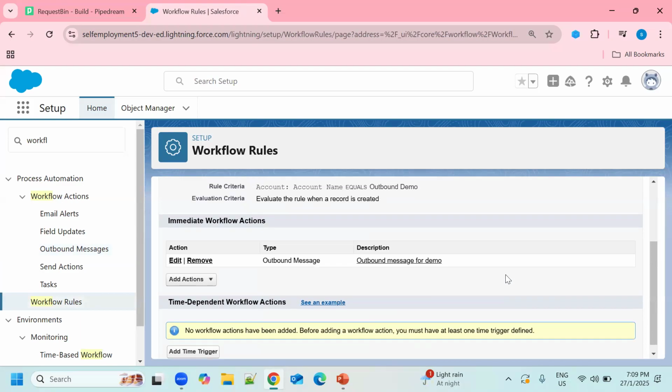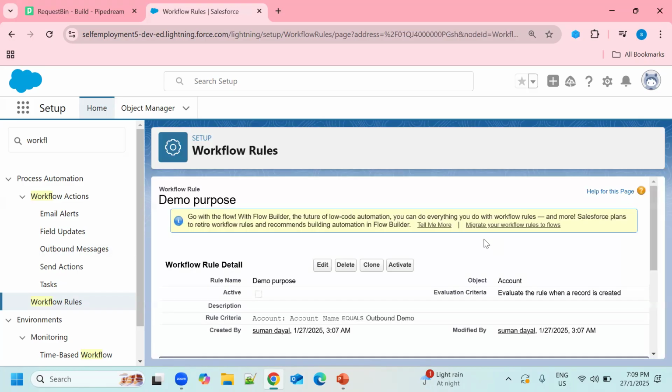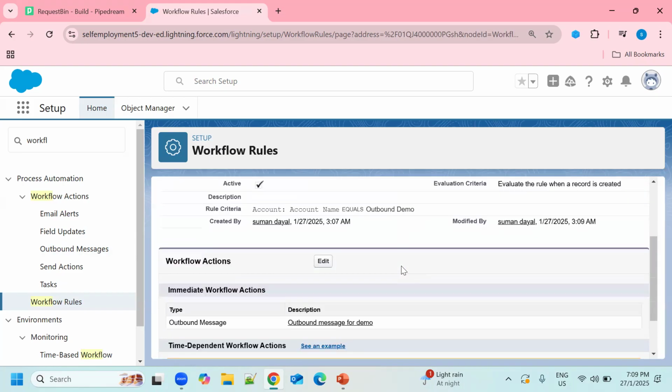Here you can see the rule criteria is account name equals outbound demo. Evaluate the rule when a record is created. Now click on done. So we have done. Now click on activate to activate this workflow rule, right?